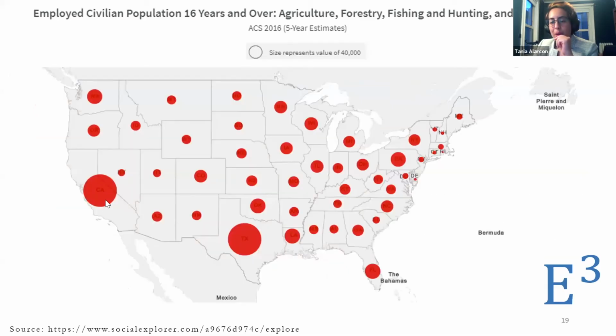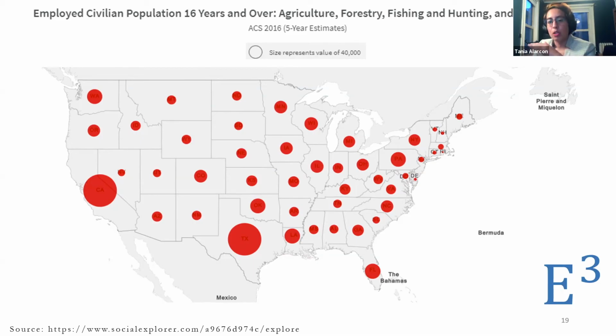But when I saw this map up above, California and Texas looked really, really big with the circles, simply because they have really large populations that may be a lot bigger than the other states. So when you look at maps, it's always important to know whether they're showing a relative or an absolute number. If it's absolute numbers for a map, it may be simply related to the number of people that are there. With COVID cases, for example in Georgia, when you're comparing states to states, you will often see people talk about cases per 100,000 people, not absolute cases, because it's really difficult to compare a state or a county that is heavily populated to one that is not.